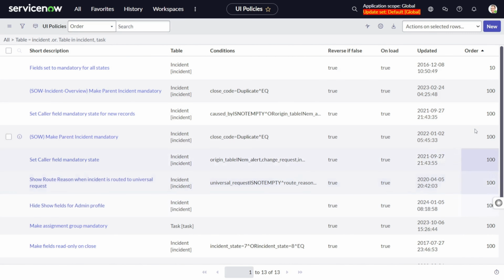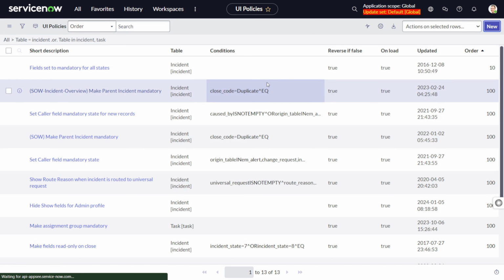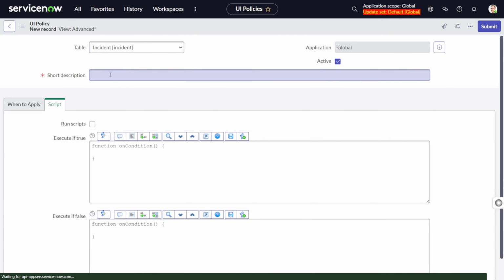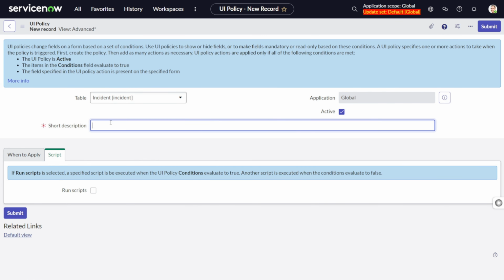We'll create a new client script on the incident table. We'll give it the name TechnoMonk admin availability.